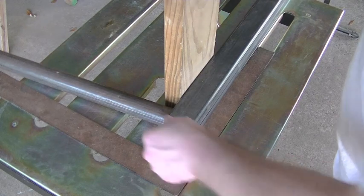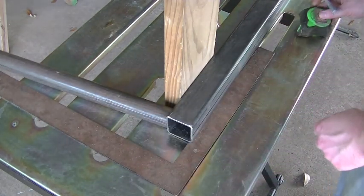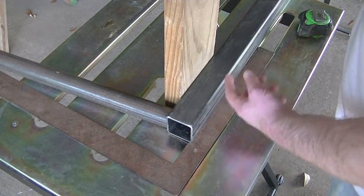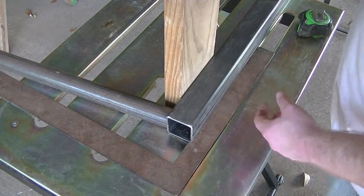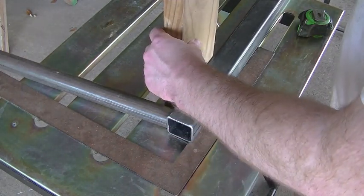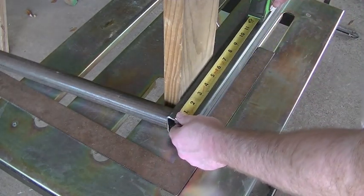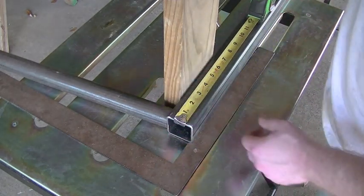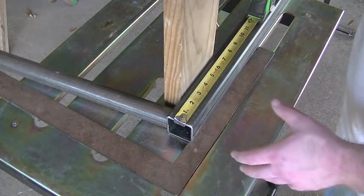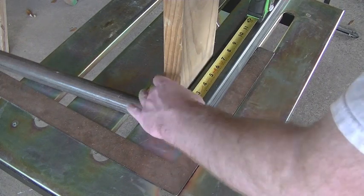Okay, so before we get to any welding, there's a couple things that I needed to do here. The customer wants to add a piece of wood that's gonna span the distance between the two cradles. Now we're just gonna use a 2x6. This is just a little shorty piece that I had kicking around. But I'm gonna go ahead and mark the tubes and drill the holes to secure this 2x6 in place, and we'll assemble this at the dock. But I just wanted to go ahead and drill those holes now.